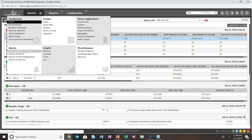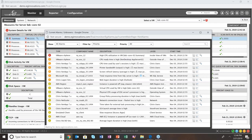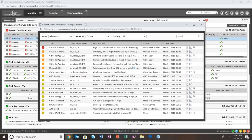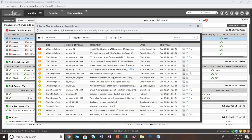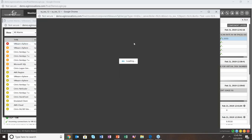Now, if I look at the current alarms, now I was able to walk through how a service is delivered. You saw the user problem first, and then the topology, and then we drilled down and saw where the problem was in the infrastructure. Now, all of that is done automatically because of our ability to do service-based analysis. You can see that there are multiple issues in this environment, but it is correlated, and it is telling you the top root cause analysis that you need to focus on is the CPU consumption on this particular VM.